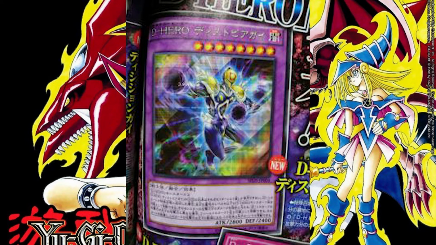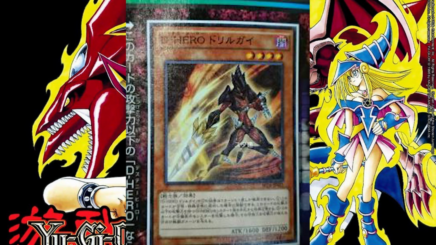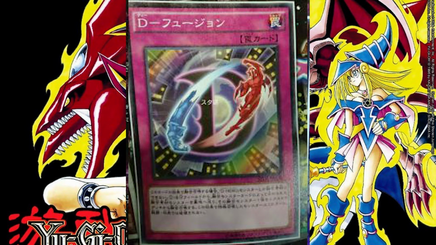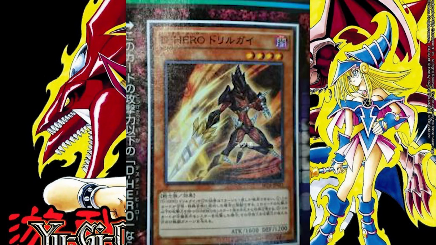Mostly Destiny Hero Dystopia's second effect, which reads, during either player's turn, if this card's attack is different from its original attack, target one card on the field, destroy that card, then this card's attack becomes equal to its original attack. So it's not too bad. You can actually use Destiny Hero Drill Guy's normal summon to special summon Dynamite Guy. Dynamite Guy and Drill Guy both attack, then you use Diffusion, send both to the graveyard, and burn your opponent for Drill Guy's original attack, which is 1600.